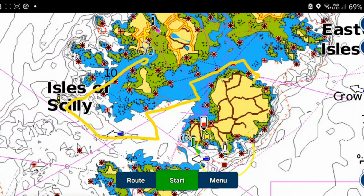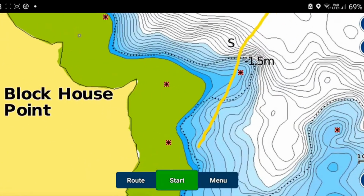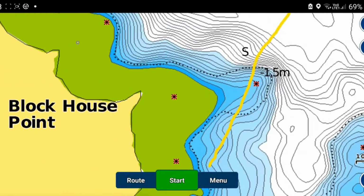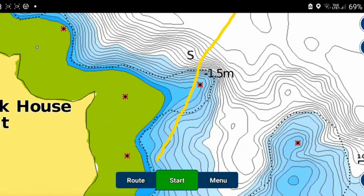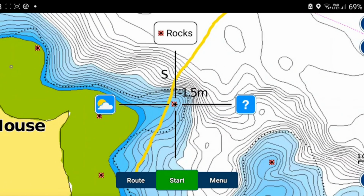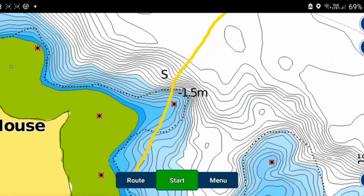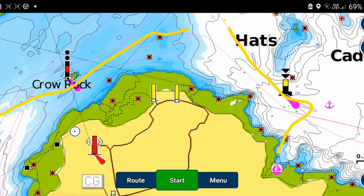This is our cruise for the 8th of June, going from Watermill Cove all the way through the western approaches, or the northwest passage, up to Samson. So we start at Watermill Cove, and let me zoom in quickly. You'll see there's a red dot. If I can put the X on it, little red dot here. Well, we found that rock as the bottom of Zigizoo caressed the rock on the way out. No long-term damage, just a bit of pride.